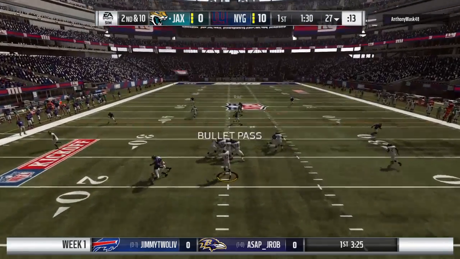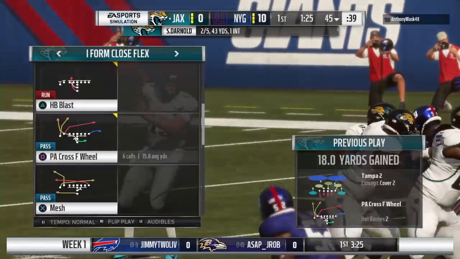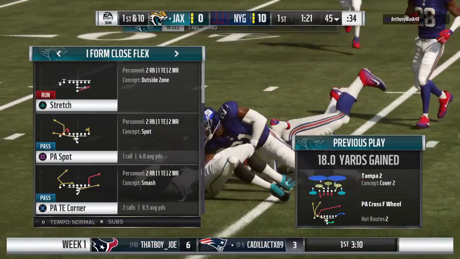On second and 10, Darnold. And a catch made here by Marquise Lee. First catch for the man who led the Jags in catches a year ago, and it's a Jacksonville first down.